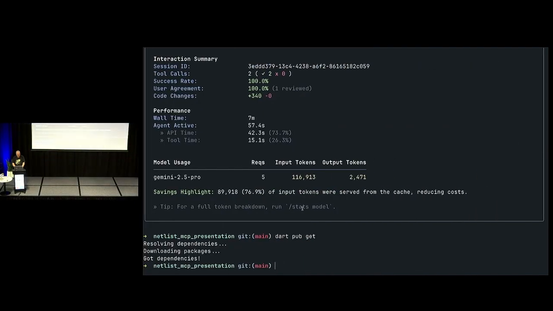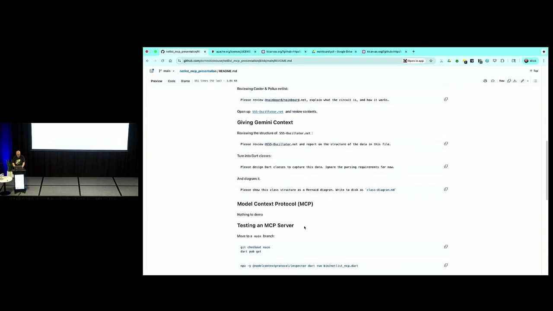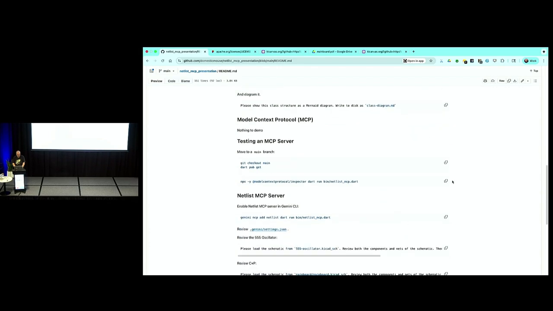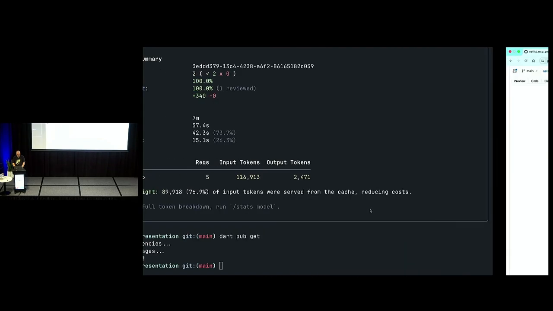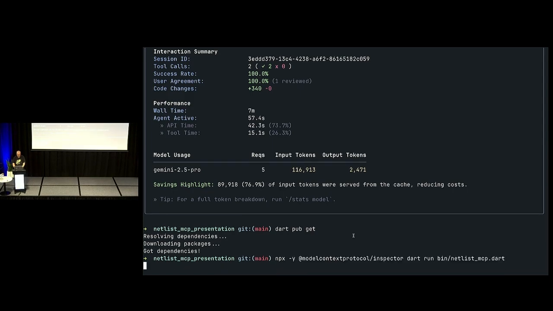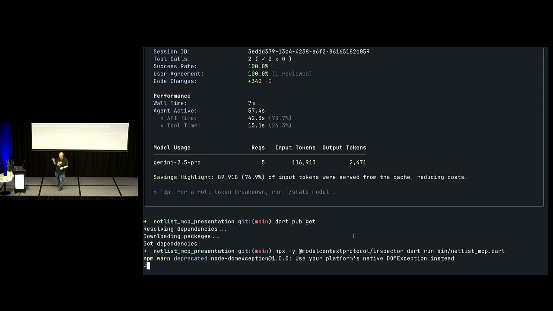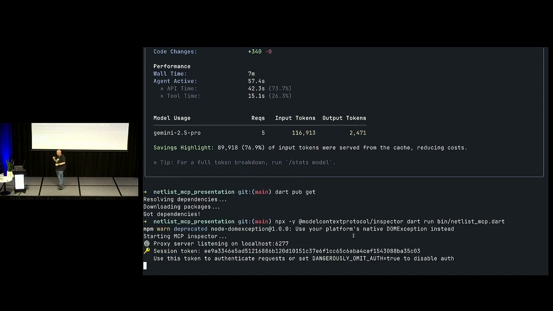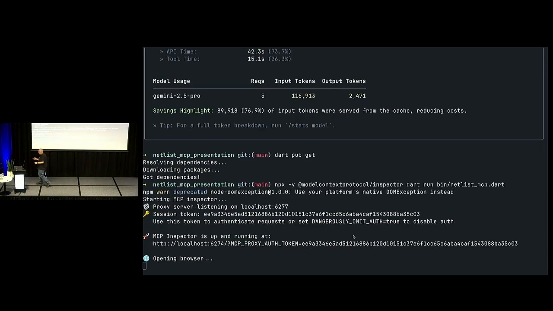Yes, I'll still run this because this is interesting. This is the thing you're going to have to do. Yes, I've done that. So, what are we doing here? We're running yet another node program. This one's created by Anthropic. It's part of their tooling they hand to developers to help them develop MCP tools.